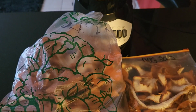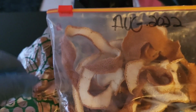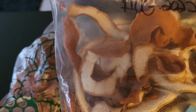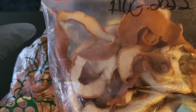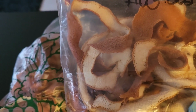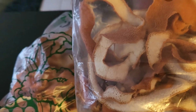So guys, as I was growing up, my grandma used to dry out the orange peels, as you see here, and she would later just put them aside and use them for tea. The most delicious tea you've ever had. I promise you, it's amazing. If you've never tried an orange infused tea, you really have to.